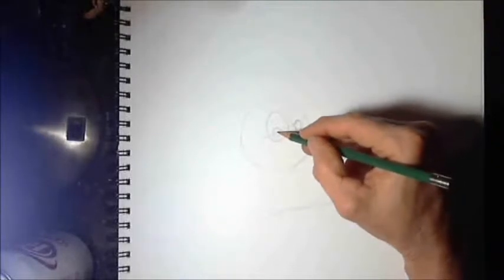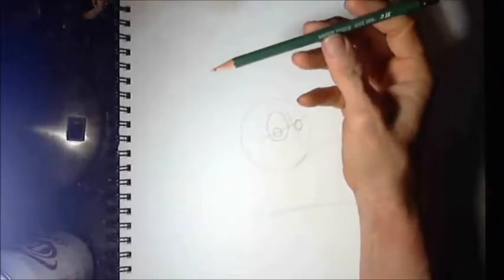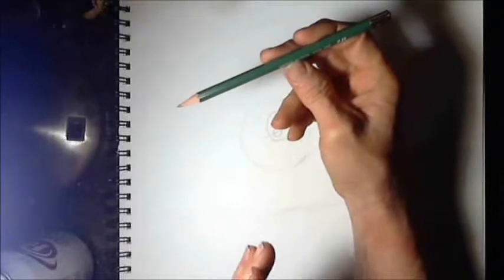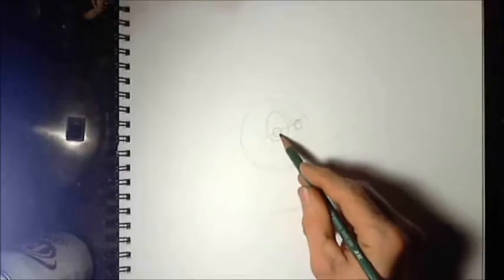Now remember, you've got the pupil, you've got the outside of the eye. Now this line here will be used to find the back side of the eye. Now, you notice that this pupil is in the center, and this one's kind of down. The reason for that is that when you're looking at something in one dimension, you're looking at it at an angle. It doesn't look straight if you draw it straight. So you're trying to draw in dimensions. And that means you're going to actually go a little below your line here.